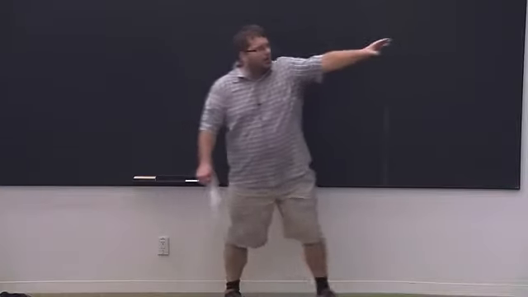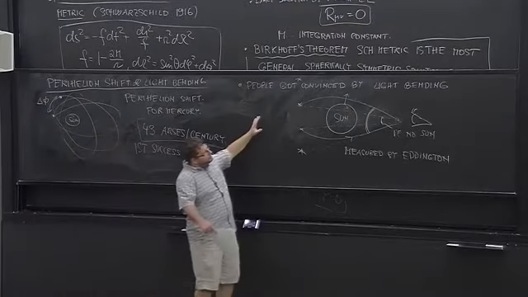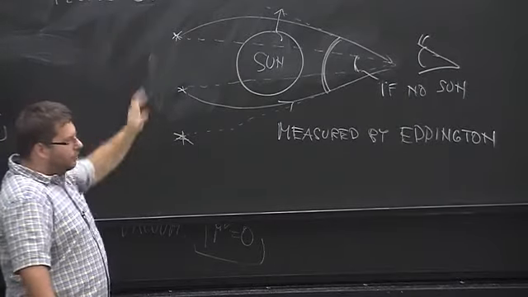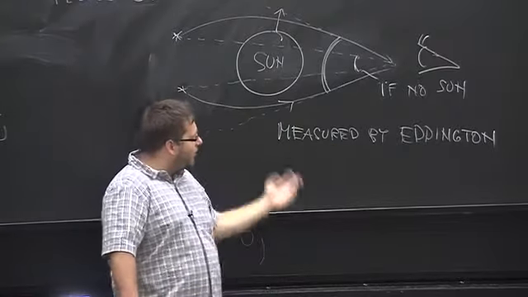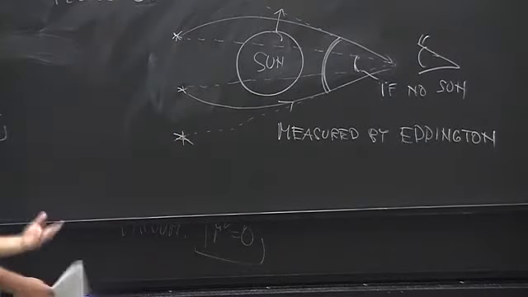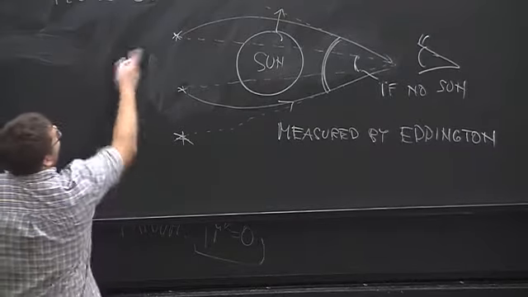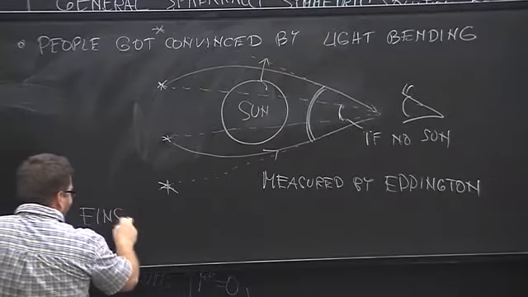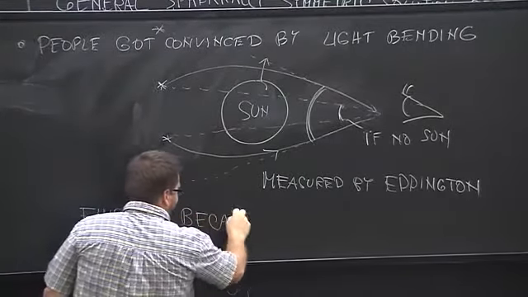This is something which was known for 2 centuries, that this is the problem. But general relativity predicts that there will be light bending, and then you can calculate how much the light bending will be. And then it was measured only subsequently by Eddington. This is a new prediction, and so this really convinced people. So people were convinced after this, and Einstein became a celebrity overnight.